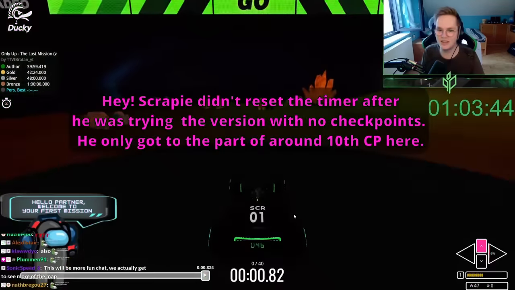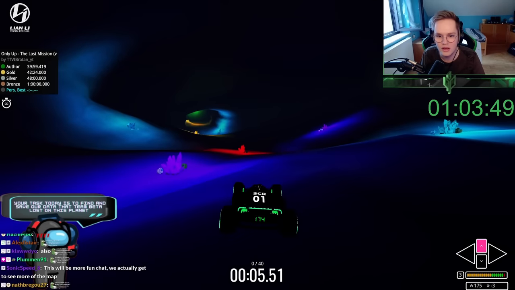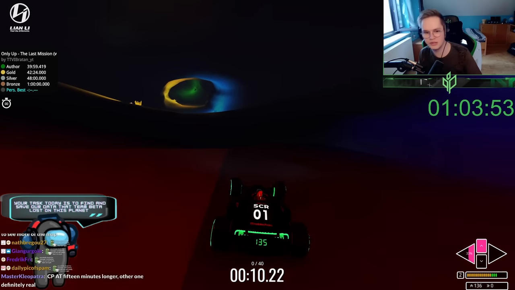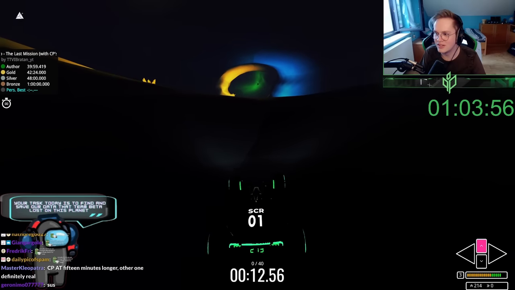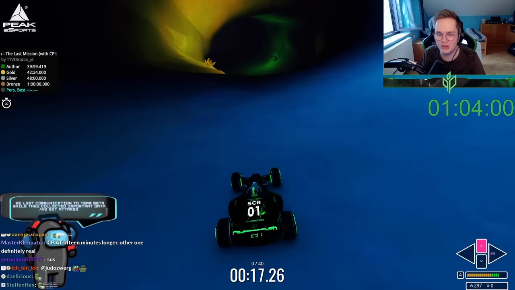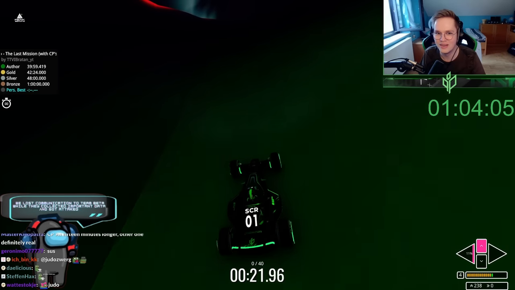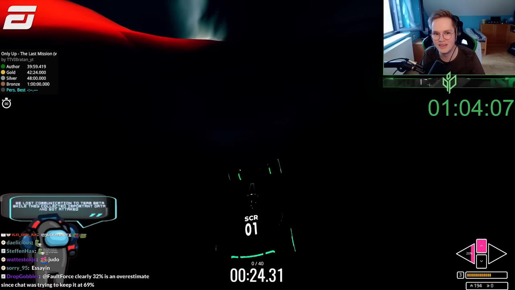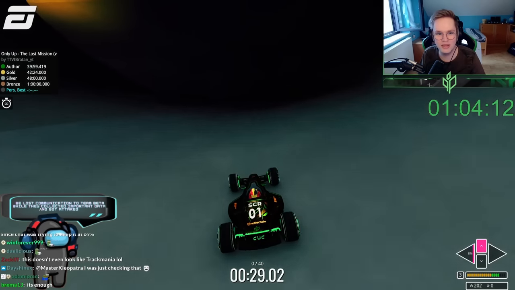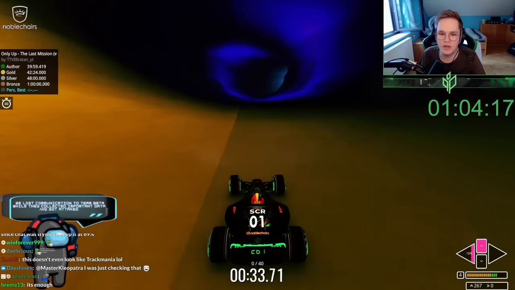How to make a world like that? I don't know. Guys, I thought this was gonna have a lot of checkpoints, but 40 checkpoints doesn't even sound like a lot. Or am I wrong? This doesn't even look like Trackmania. Well, I mean, yeah. So how to create a world like this?